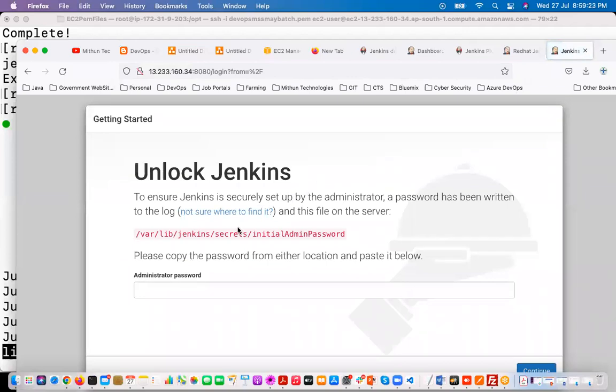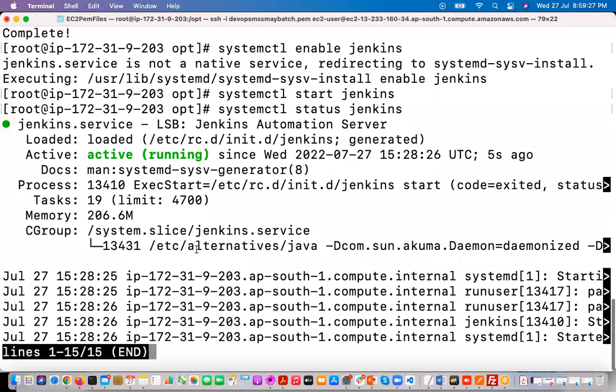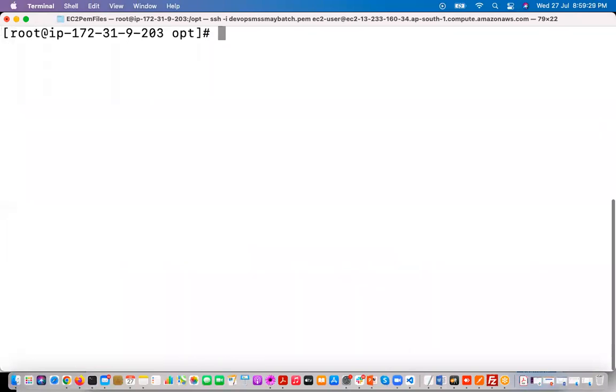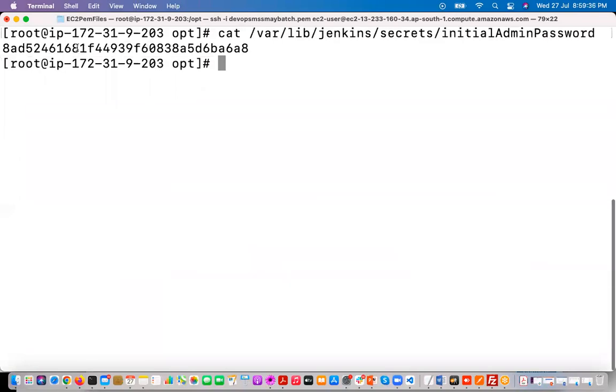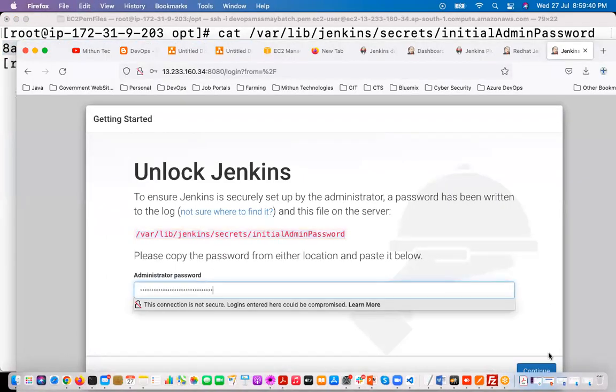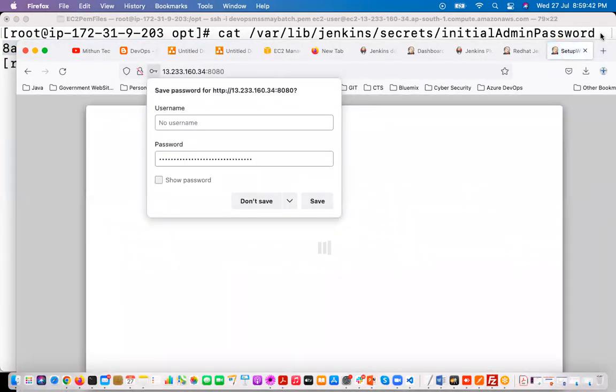Yes, it's enabled. So guys, if that port number is not enabled, go to the security groups and enable it. Then take this token and click on continue.